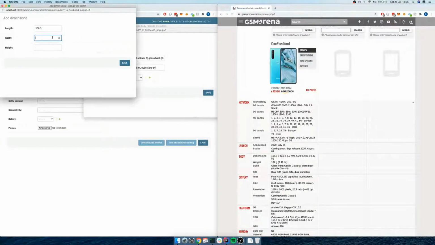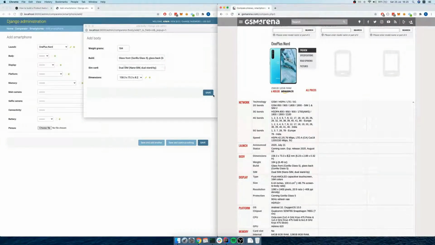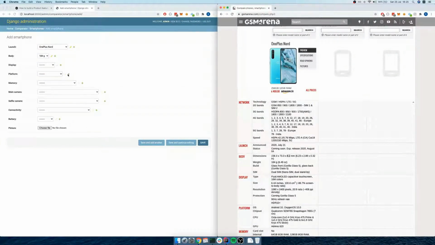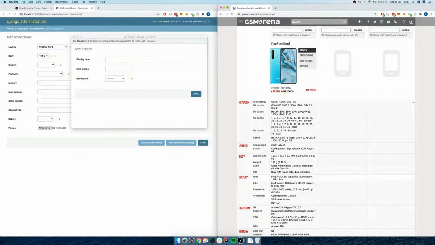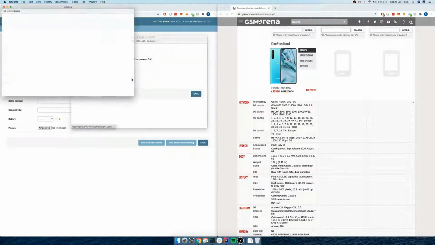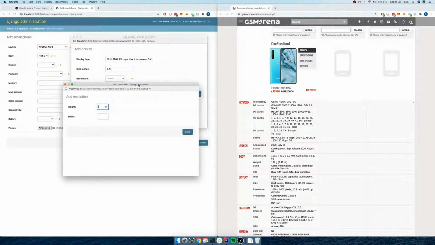We also could have a converter, but it will just complicate the process. So okay, dimensions, save. Remember, this is all saving to our SQLite database. So if you want to use it in production, don't use it, just use another database like PostgreSQL, or something like that, or MySQL.